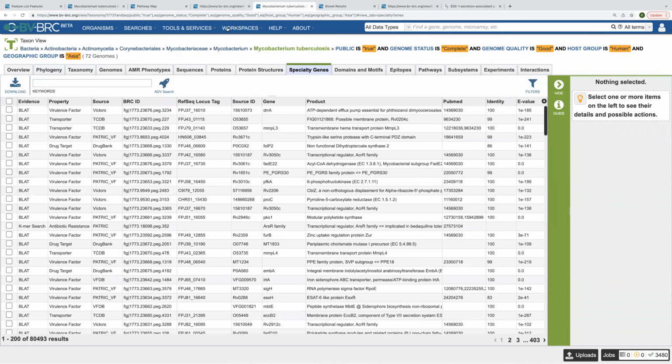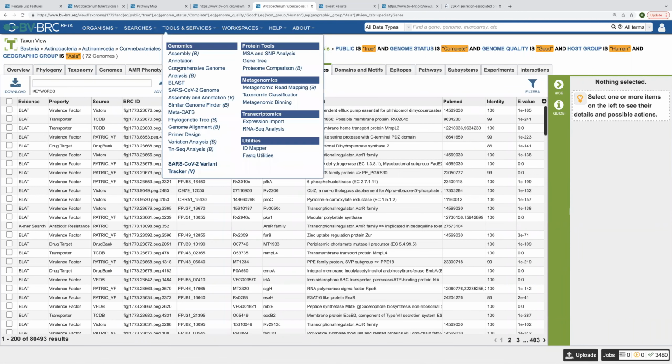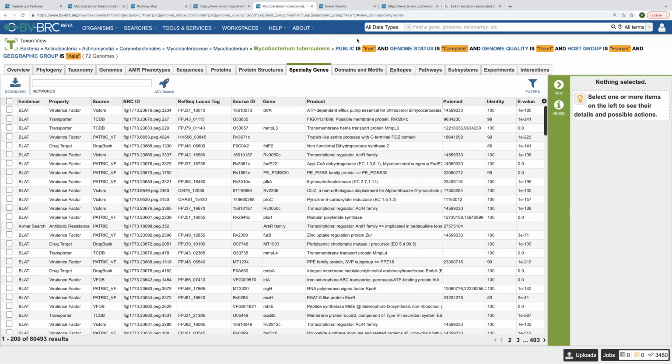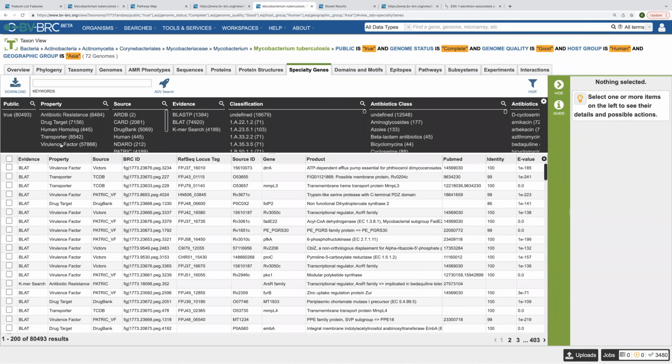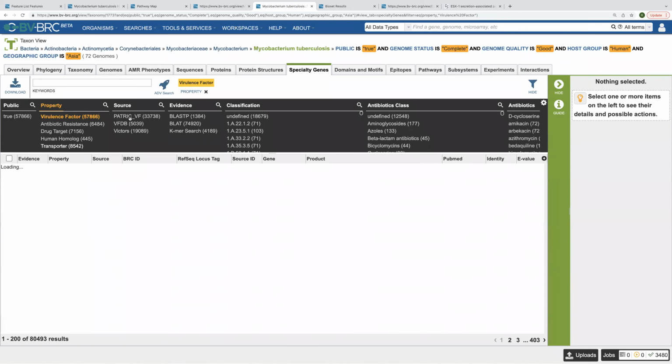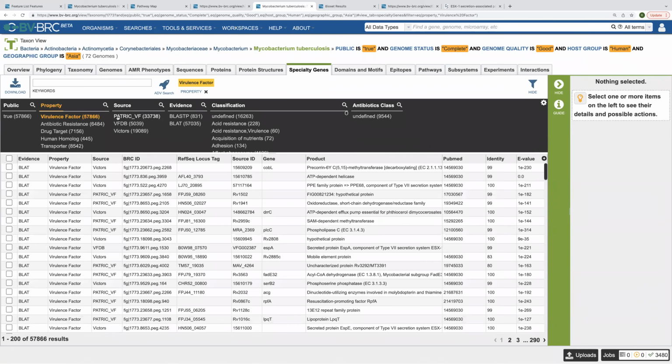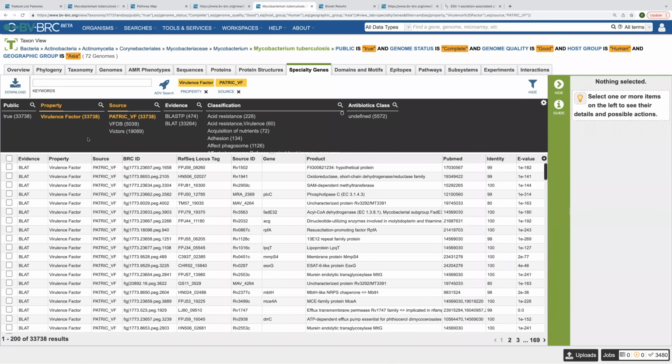And once again, and you guys are probably going to be saying this in your sleep, if you annotate a genome in BV-BRC, every gene is blasted against these specialty databases. And so let's say within this group, I was interested in the virulence factors, and I was interested in the virulence factors that were part of this curation attempt that we did at one point.